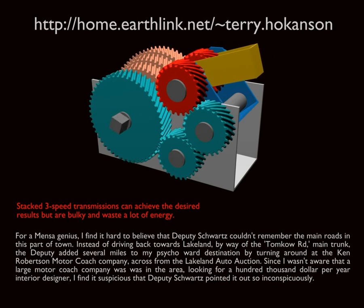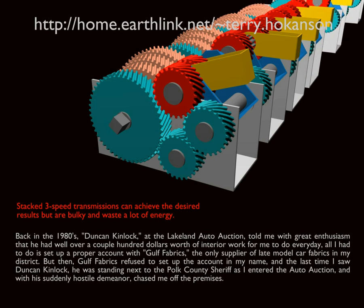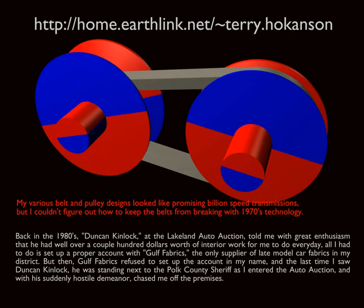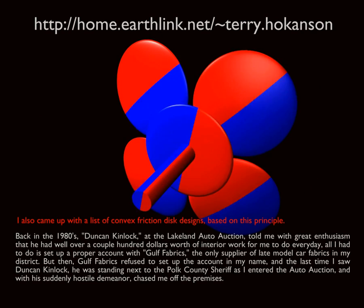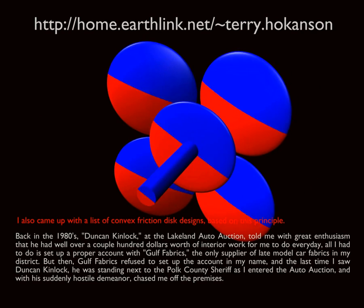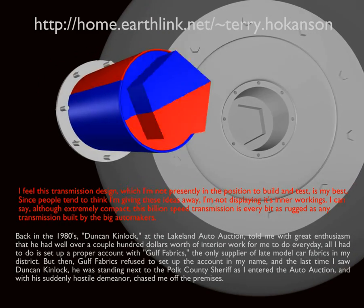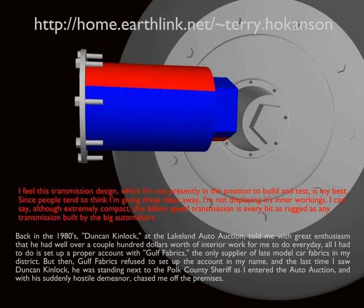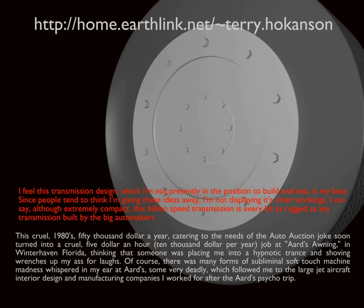Before the Miami-Dade sheriff chopped me up into bite-sized chunks for low-level mobsters to feed on, I was also attempting to design a practical billion-speed transmission, hoping to invent something the automakers will pay me big bucks for. In fact, if you know of investors with big political muscles who don't use fraudulent police files to manipulate wages and living conditions in order to steal copyrights and patents long before their victims can even think about filing, I can revolutionize the hybrid car industry with my electric motor and wheel designs.